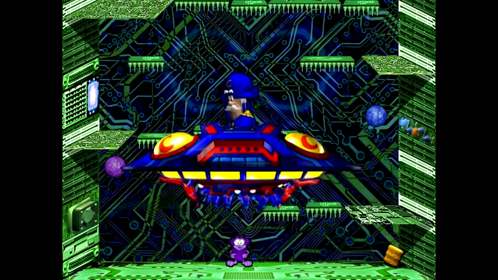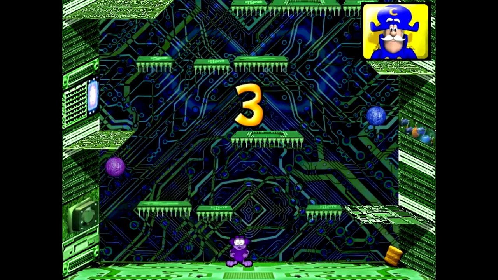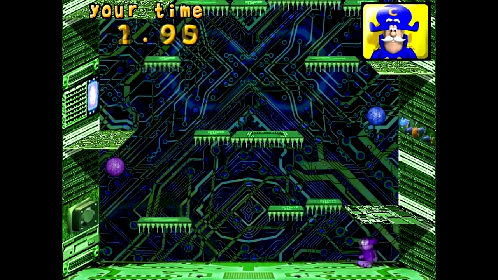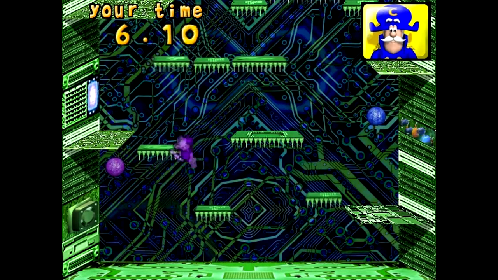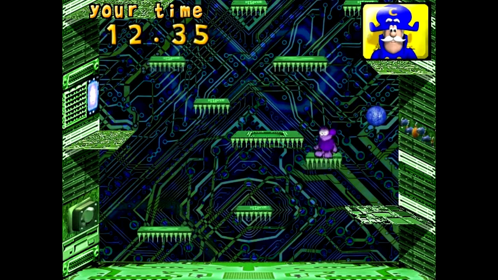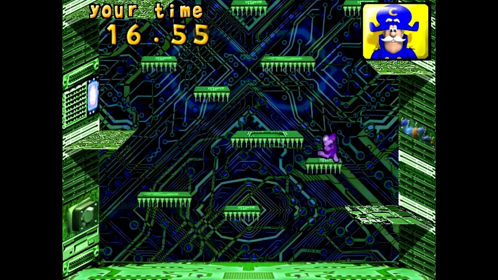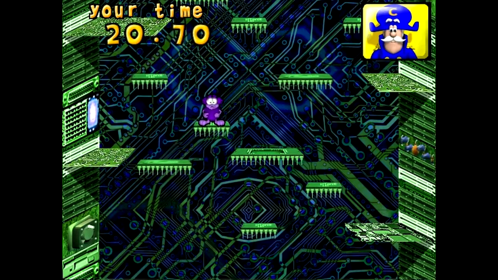All right. Yeah, Computica. Memory platforms. Looks like the inside of a computer, right, guys? On your marks, get set, go! I keep forgetting that the space bar is jump. Also, this jumping is really bad. How did I do this as a child?